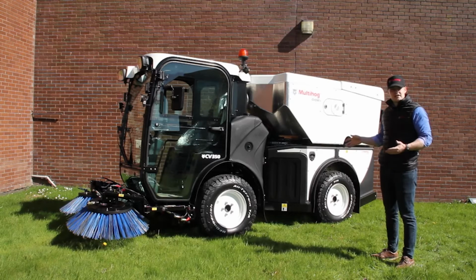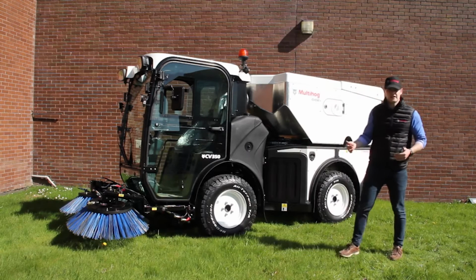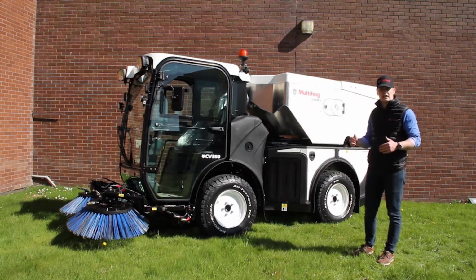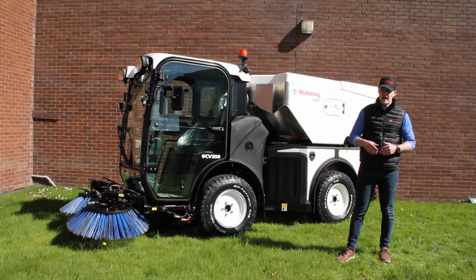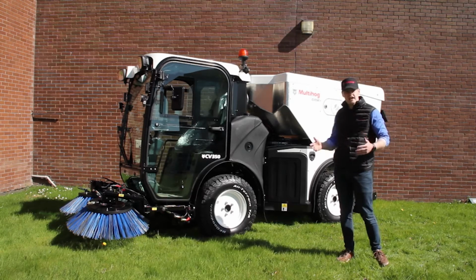One of the big advantages as well for this unit, for the operator, is just how comfortable it is. This machine has fully independent suspension with an integrated roll bar for stability. Once the operator is in the cab, it's very smooth and very comfortable, even for long days of operation. So they're the key features.